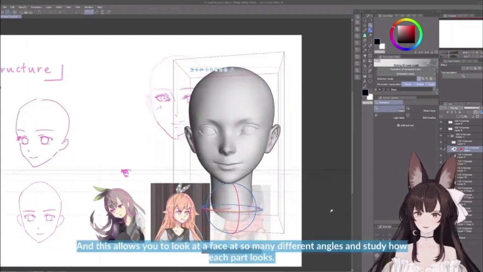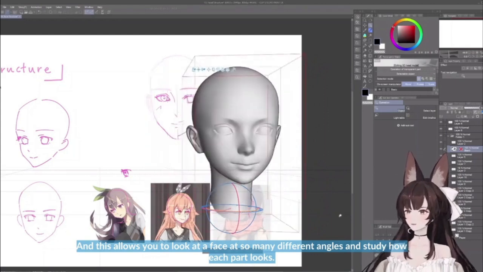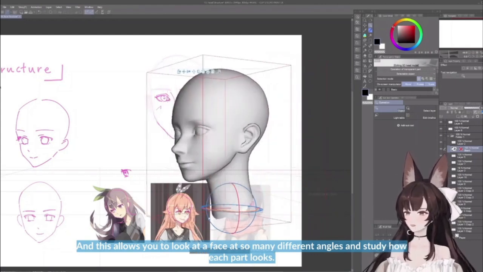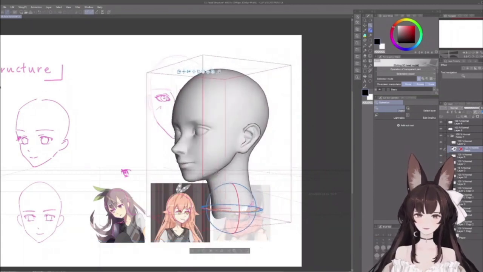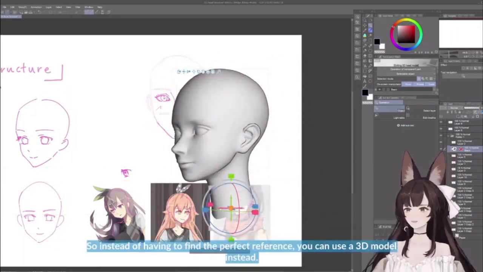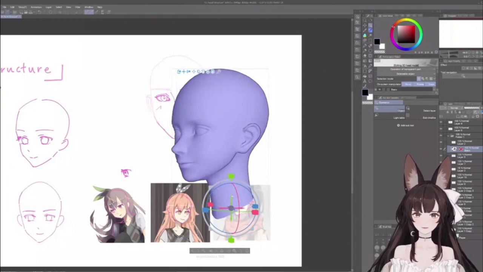And this allows you to look at a face at so many different angles and study how each part looks. So instead of having to find the perfect reference, you can use a 3D model instead.